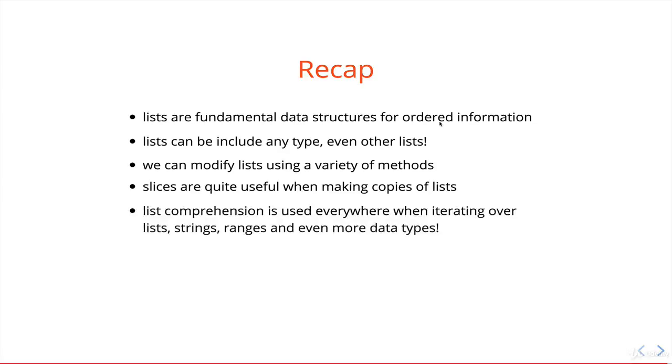List comprehension was another big topic, and it's used everywhere in Python when iterating over lists, strings and ranges, and even more data types like dictionaries that we haven't discussed yet. And we can use them to create duplicates of lists. We can use list comprehension to create a duplicate that modifies a list by multiplying every number or adding conditional logic. There's a lot of things we can do.